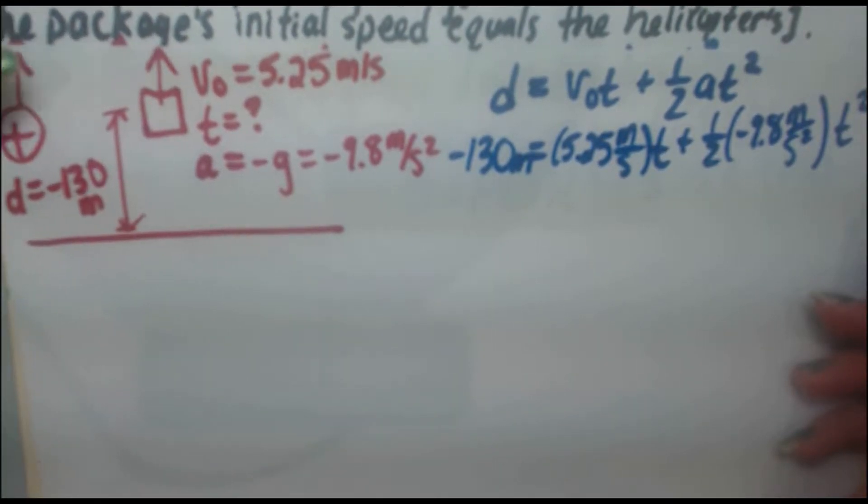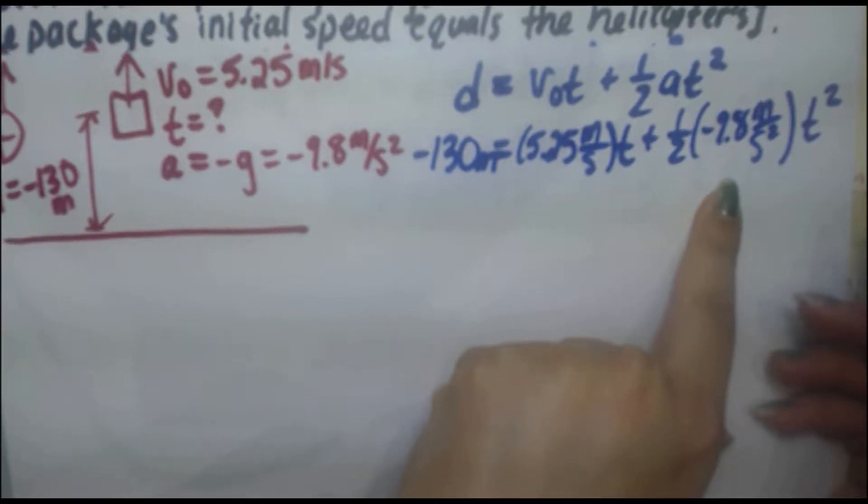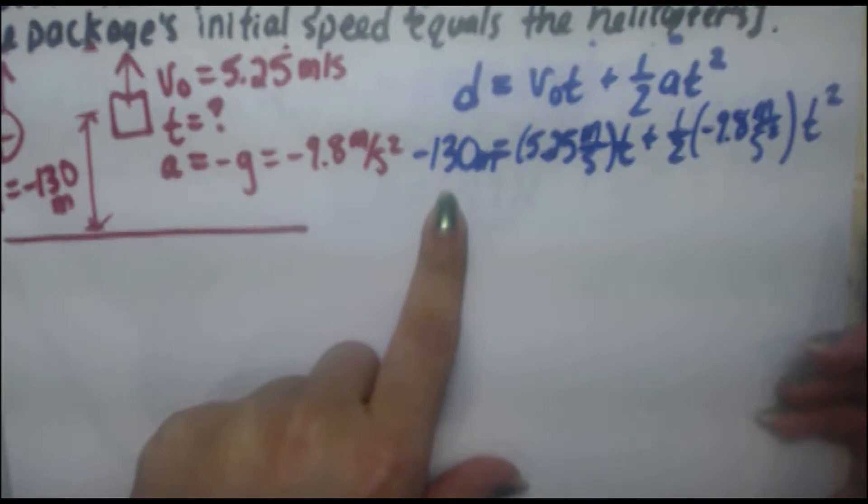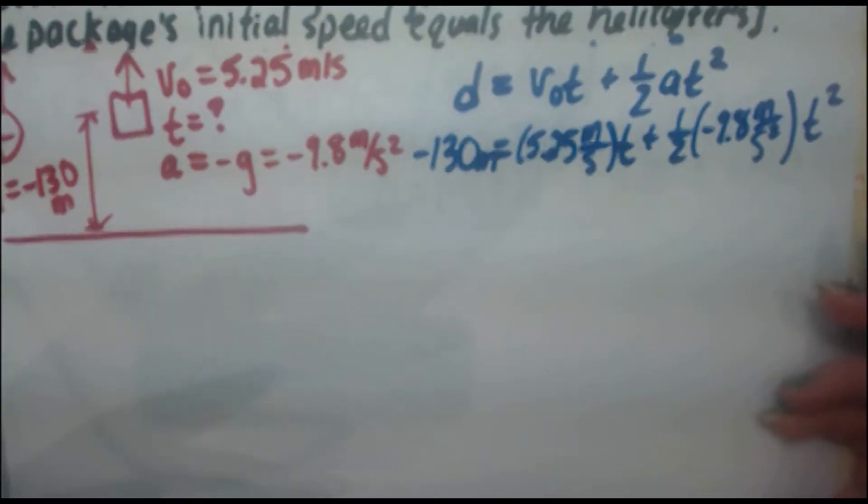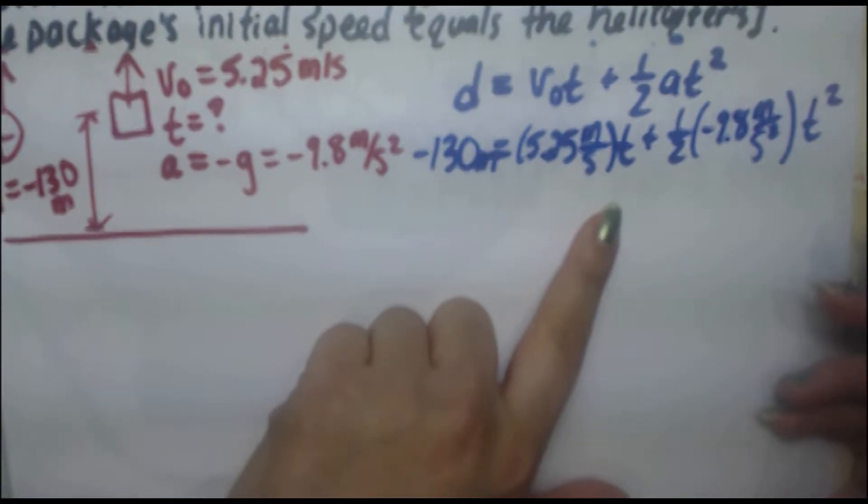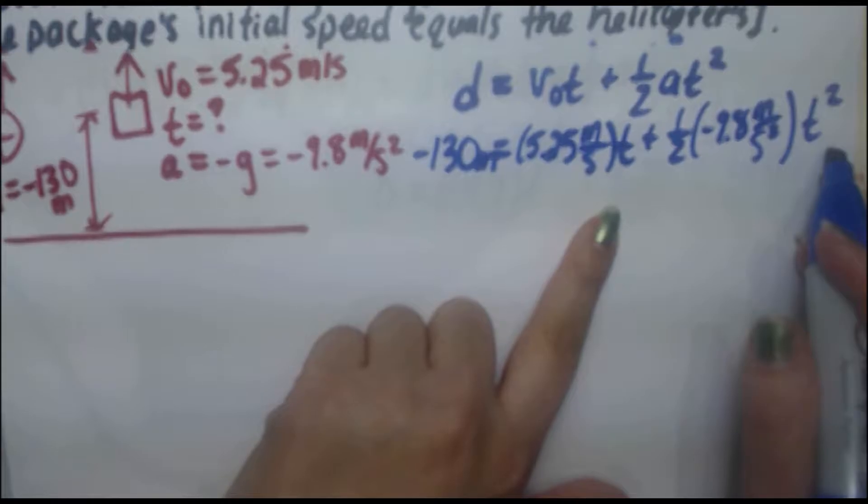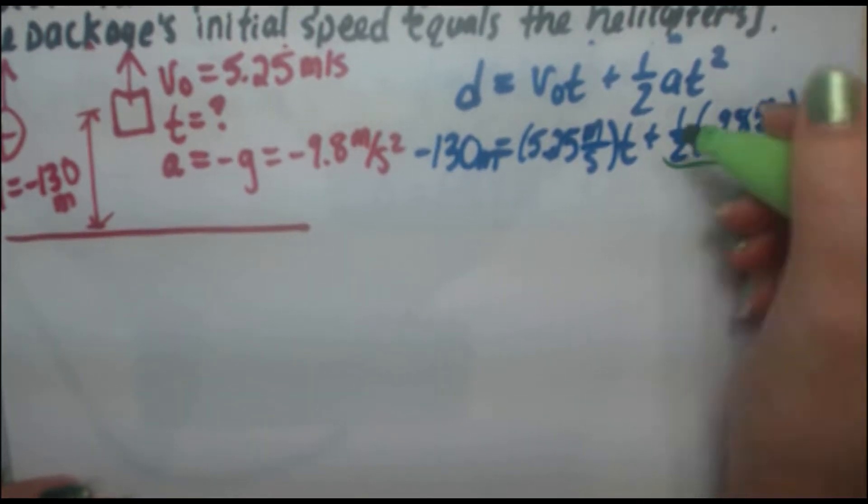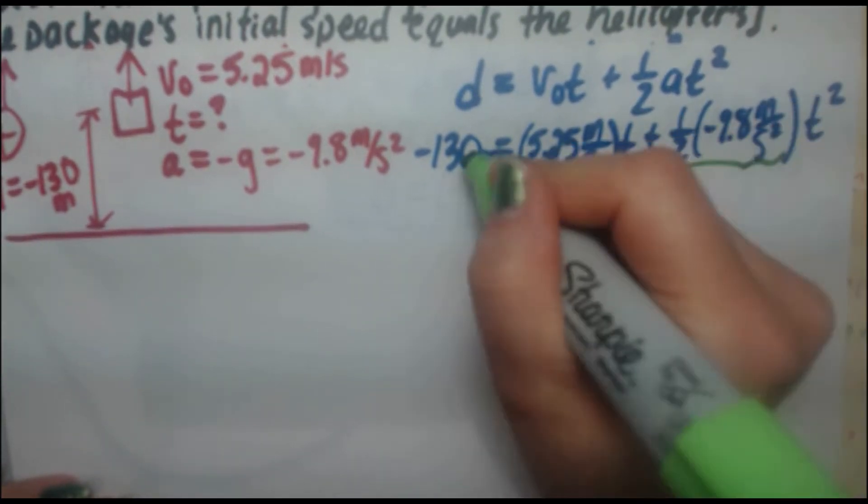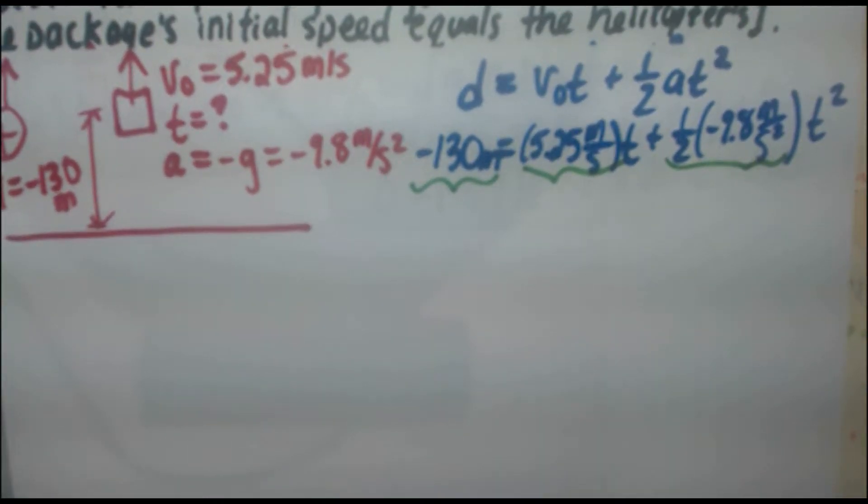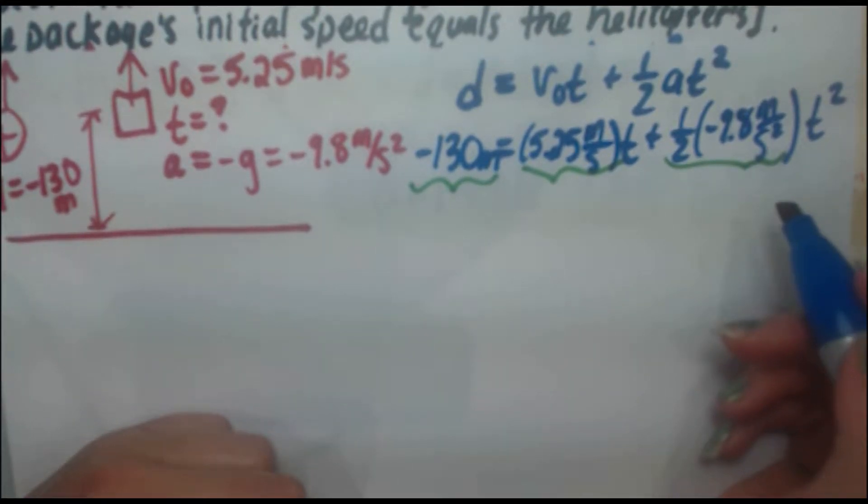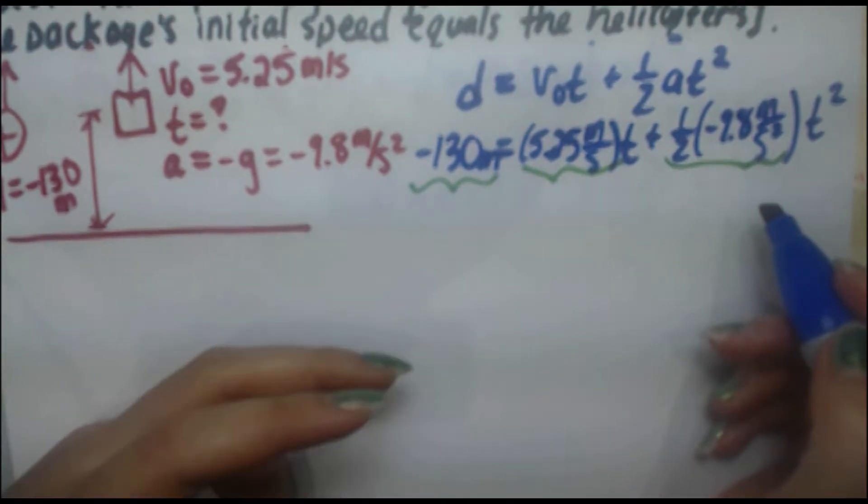So I'm just going to simplify this a little bit. Clearly, we can do the one half times negative 9.8. That's going to give you minus 4.9. But I really want you to take a close look at this and notice something. This isn't like the previous formulas where you isolate for one variable, x equals blank or v equals blank. In this case, you've got a t here and you've got a t squared here. So if that didn't automatically jump out of the page at you, then hopefully you start to recognize this as a special type of problem. We've got a number in front of a t squared, a number in front of a t, and a number that has no t coefficient in front of it. Hopefully this should look to you like a quadratic equation.